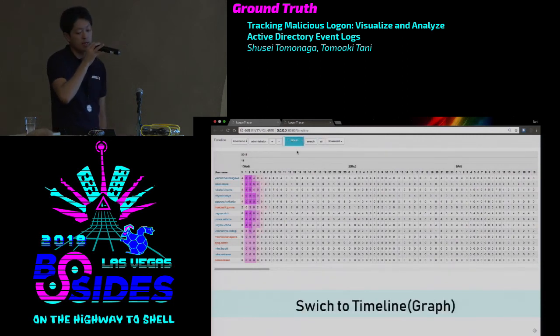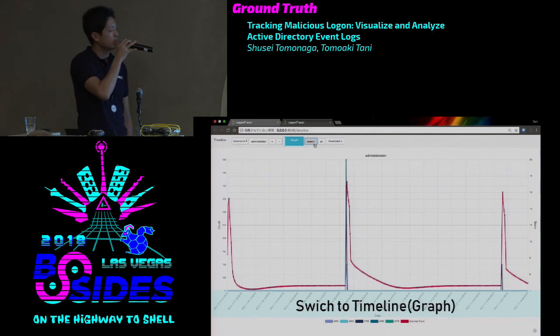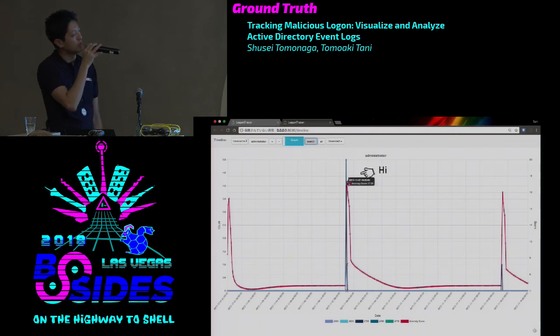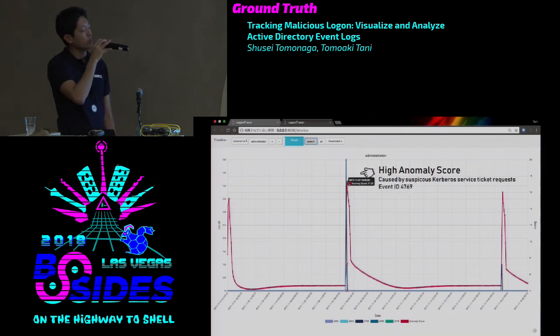And you can switch the timeline mode to the graph mode with the switch on the upper side, and you can search for a specific user here. Here you could find the high anomaly score in the middle, and this score is caused by a suspicious Kerberos service ticket request, event ID 4769, here.